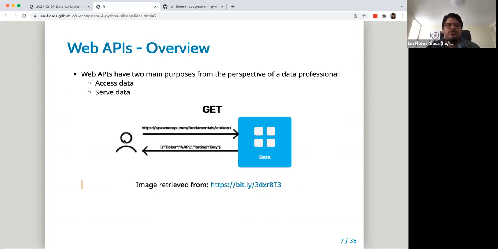Now, web APIs introduce a little bit of complexity with sharing data in terms of security. You usually have to share an API key if you want to make an authenticated request, and that introduces things like credential rotation and so on. Like, how do you manage this credential? How do you make sure that it's not exposed, etc., in your code? So those are all things that have to be considered when working with APIs, and the fact that they require some level of structured data, because the API will return a very specific thing, what it's coded to return. It's not going to return any type of thing just randomly. So yeah, those are things to take into consideration with web APIs.